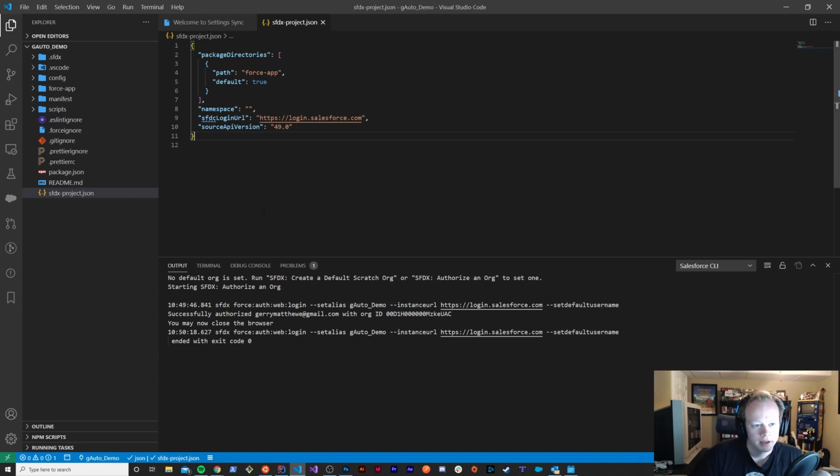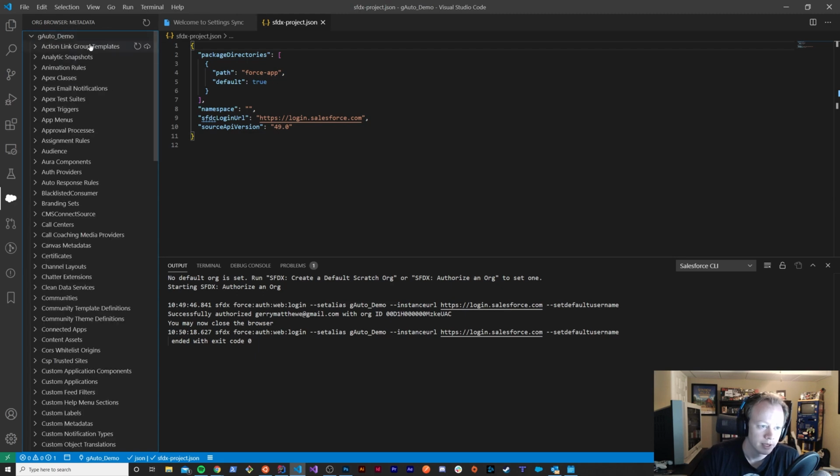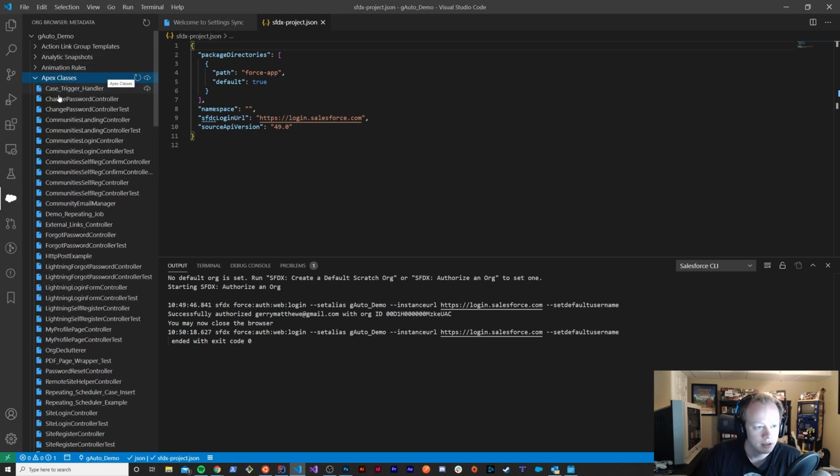So anyway, now that we've logged in, you can verify that you've successfully logged in by going over here to the org browser, waiting for it to load for a minute, and seeing that it definitely logged in because you've got all of this available metadata to pull. So if I wanted to drop this down, the Apex classes, I can see all of the Apex classes in my org. And I can just click the Retrieve Source from Org button over here on the Apex classes to pull all of these Apex classes into my local Visual Studio Code project.